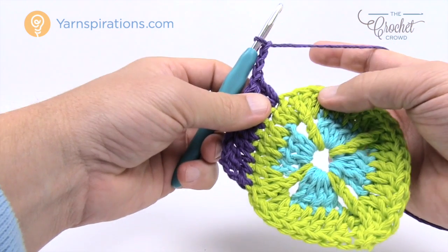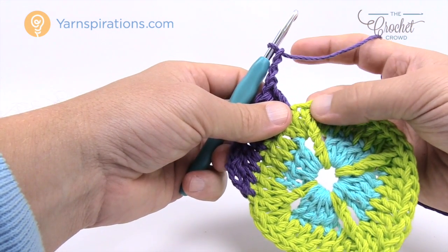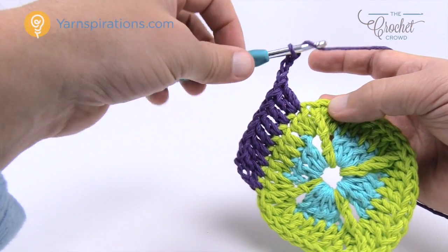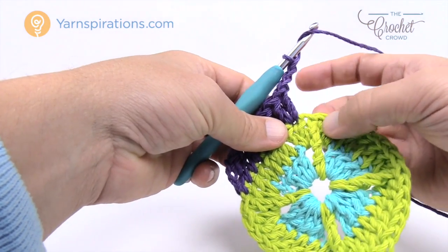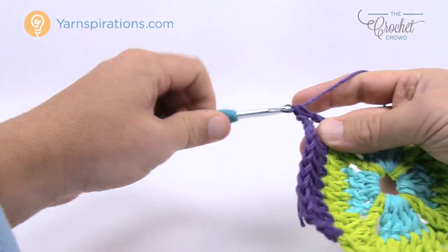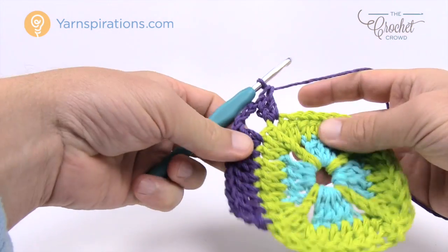And you will see there it says double crochet, 2 double crochets in the next double crochet, and 2 double crochets in the next double crochet, but it's not telling you to go over this double treble, which, you know, for me I don't know what I was thinking. So skip over the double treble, which is the next one, and go to the second one over, which is the next double, and put in 2 double crochets there.